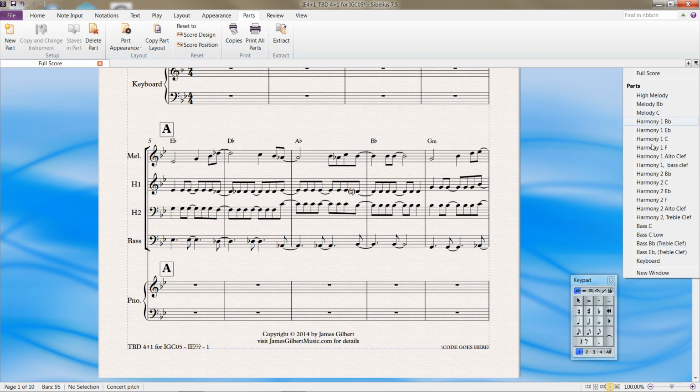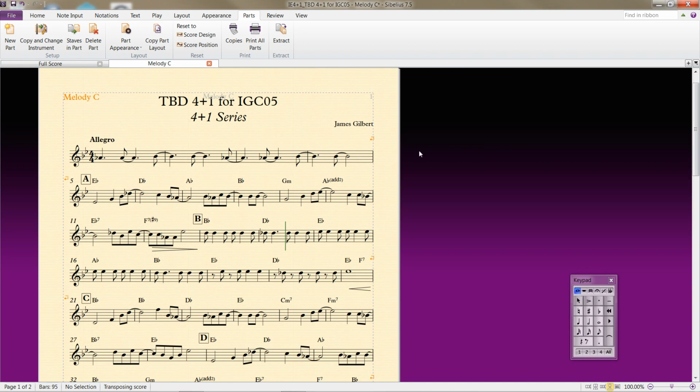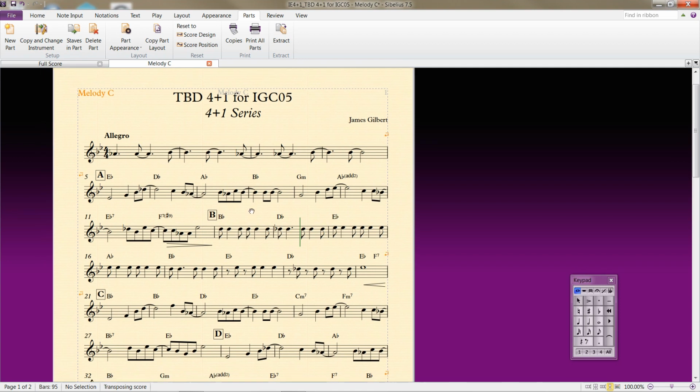And we're going to talk on how I did all these different ones in here. So let's go with the basic, the melody, C melody, and it pops up just the part. You'll notice the background changes to that purple color to indicate what's going on.